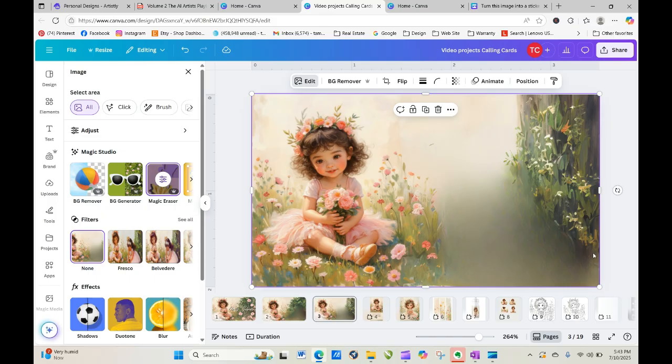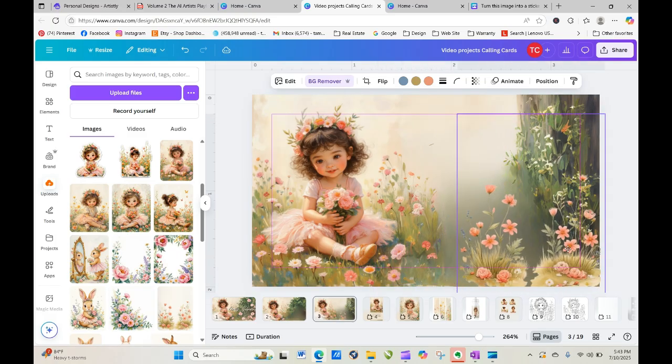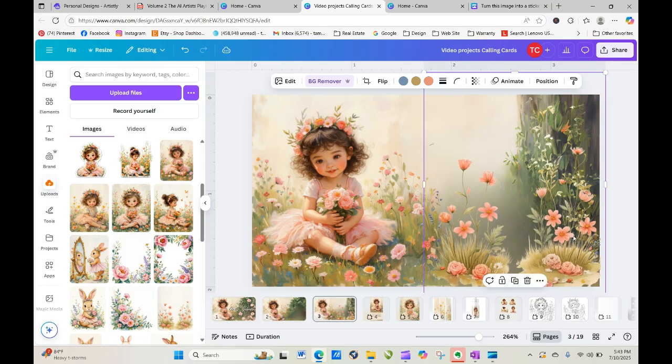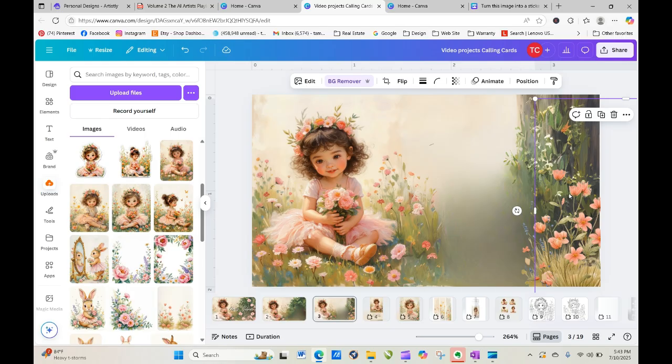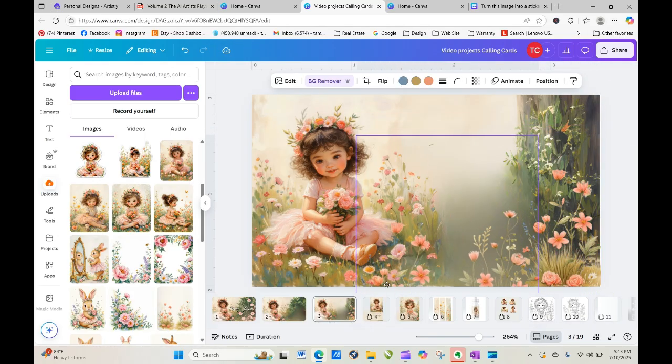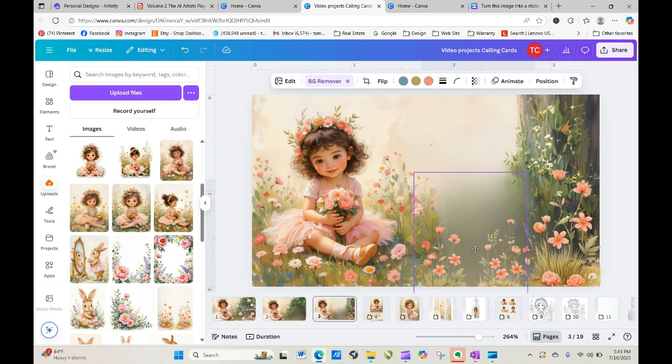I wouldn't leave it that way, but then I went back in the uploads to this image, removed the background, and then I was able to add some of it in, and I can duplicate and work with the florals a little bit.